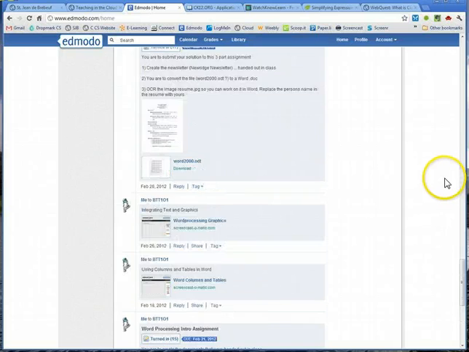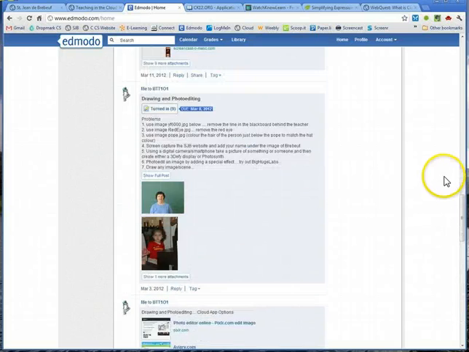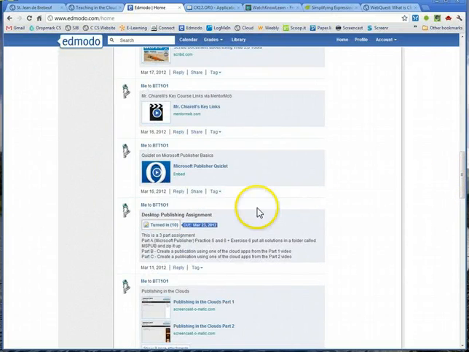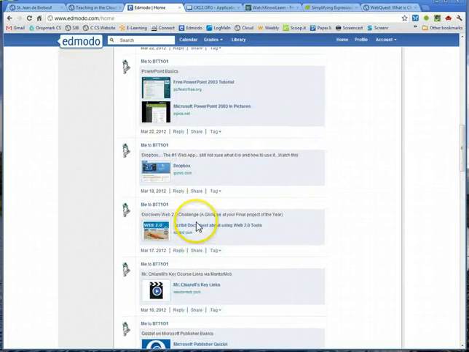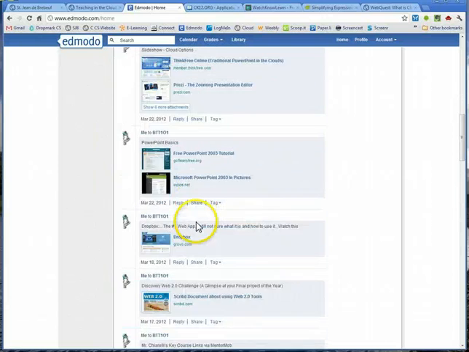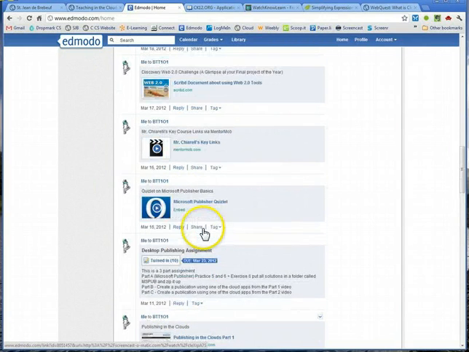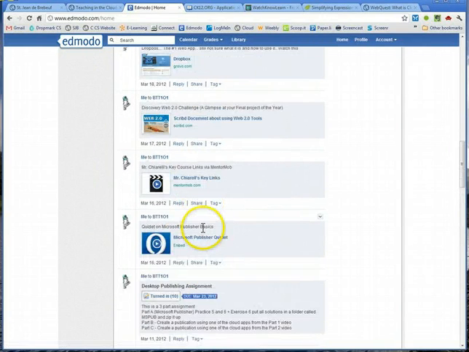Here's another example lesson. And again, these are all little posts that you would do every day. Let's work our way up to... See, these are all different examples. Okay, so here's one we were doing last week on publishing using Microsoft Publisher. Okay, and again, these are lessons that you could do. And then we did PowerPoint.